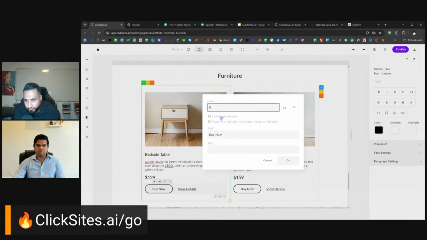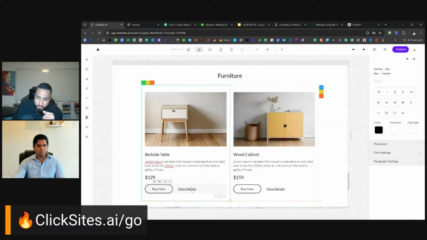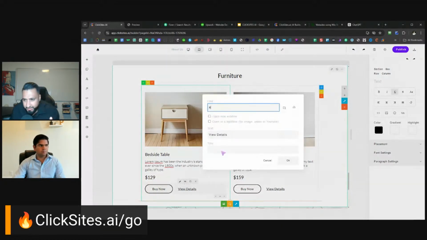You have the option if you want that to open a new window, or refresh in the same window, or open a lightbox. Now, I wouldn't add the lightbox there. I would simply go to the view details, because generally, if somebody wants to view details, you could create a separate page that is then offering that information, like a review, or maybe more specific details around a product.